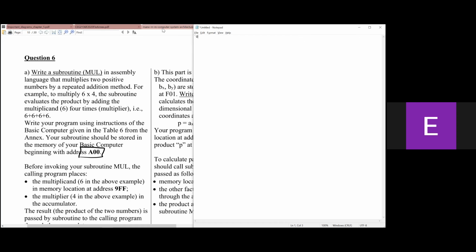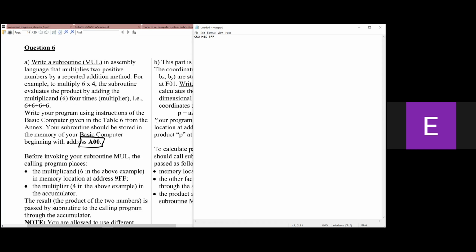So ORG, we set our origin, hex 9FF. That just indicates that it's a hexadecimal number. So the origin, the next line will be at 9FF. And we were told that 9FF contains the multiplicand, which we're going to call MLP. So this is just a label.